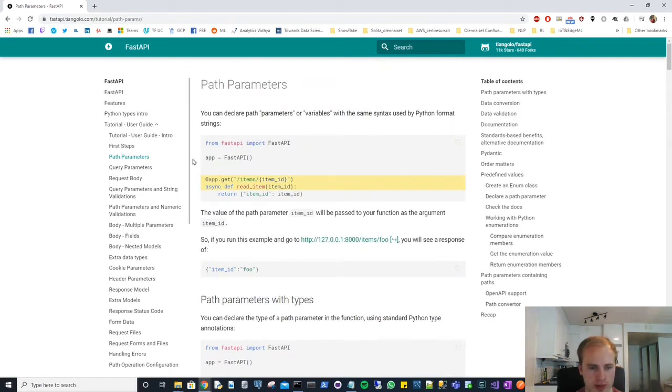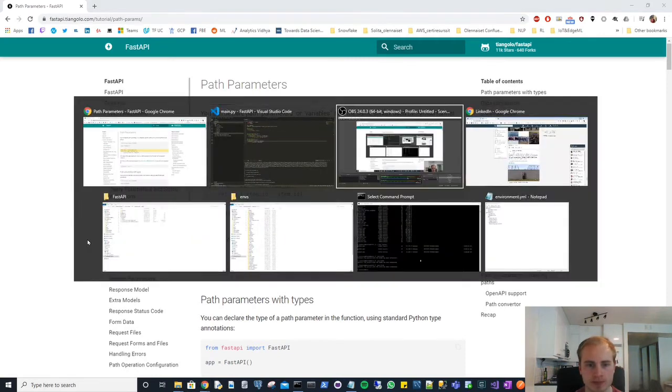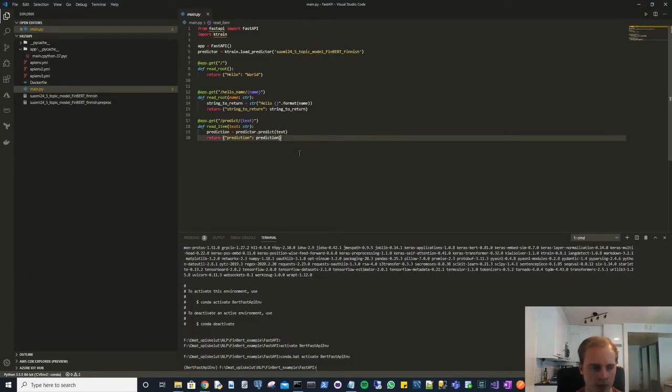It's quite similar to Flask, but I wanted to try out FastAPI. What we do here is quite simple. We define the FastAPI app, then we load the predictor, and then the uvicorn server waits for inputs, and based on the path we do different functions.